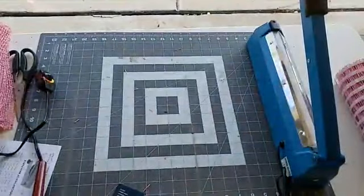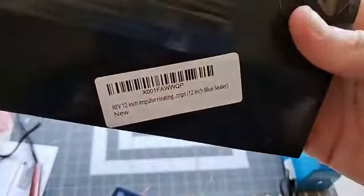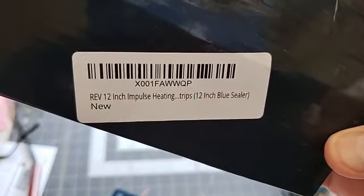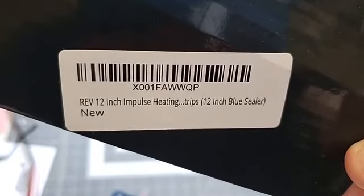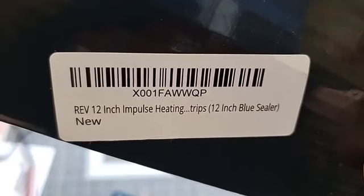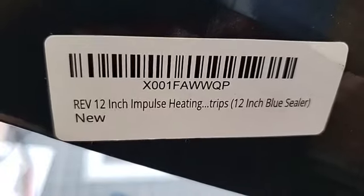Let's see. What's the model number and where did y'all get it? Okay, so we got this from Amazon. It was like $29. There you go. Maybe you can scan that with your Amazon shopping barcode reader on your phone, and it should come up real nice. So what do you guys think? Impulse sealer or wood burner?